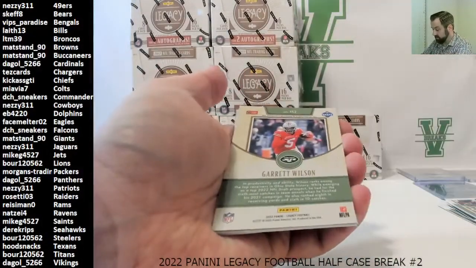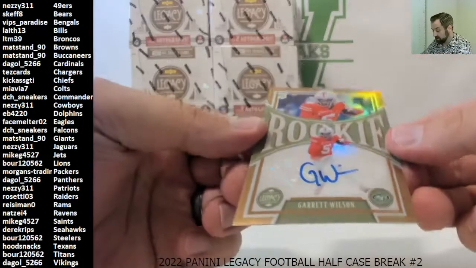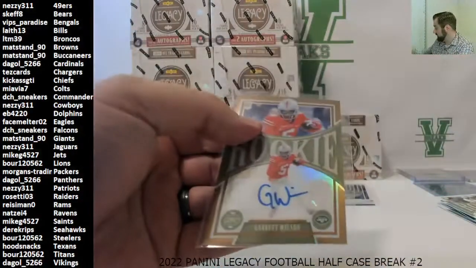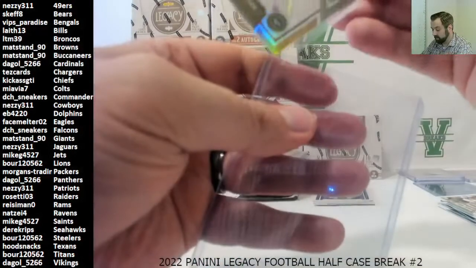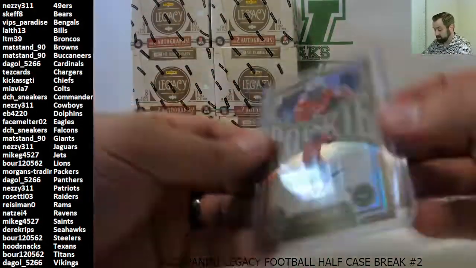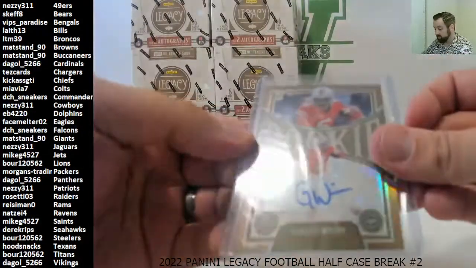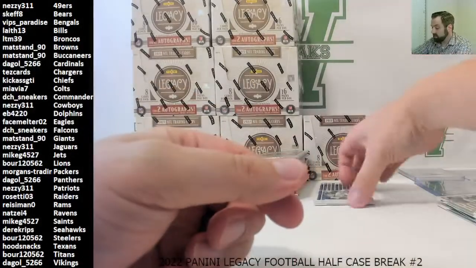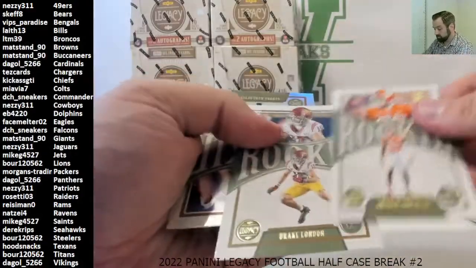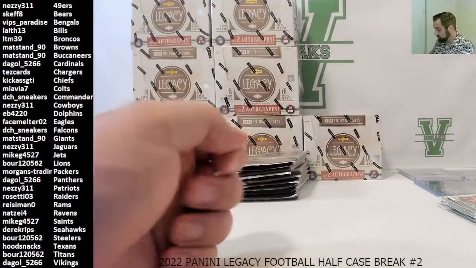Good luck. It is Garrett Wilson out of 49. Nice. Jets crushing it. Looks like a copper, maybe probably a gold, but it doesn't quite look like gold, but Garrett Wilson to go with the 101 from the previous break. Matt Corral auto, there you go. That one is 14 of 49. Good. Congrats. Loftus Chrome.